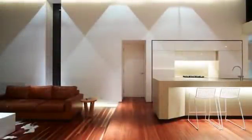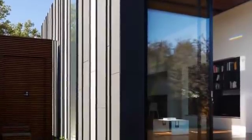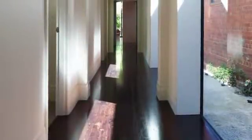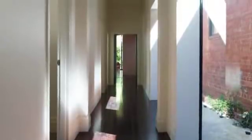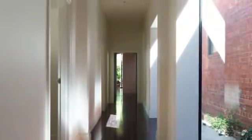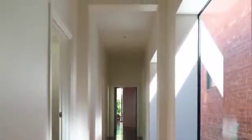So aside from the planning, they also made an interesting material choice, didn't they? Because it's Scyon Matrix cladding that's used on the outside of the building, and at first glance I thought it really looked like Zincalume, so I was a bit surprised. Yeah, and look, Amanda, a lot of architects come across Scyon Matrix as a fallback from more expensive materials that we just can't afford in some of our projects. Indeed, that's the way I came across it some years ago with a similar thing. The client's brief here was to use zinc, but in value engineering, Matrix stood up on its own, and the zinc got the chop.